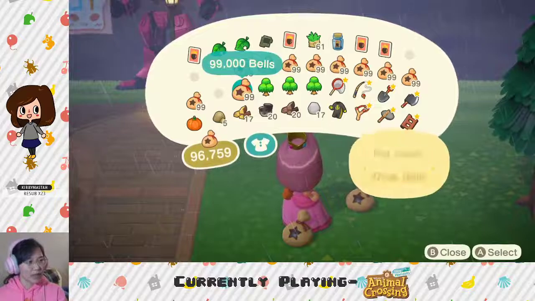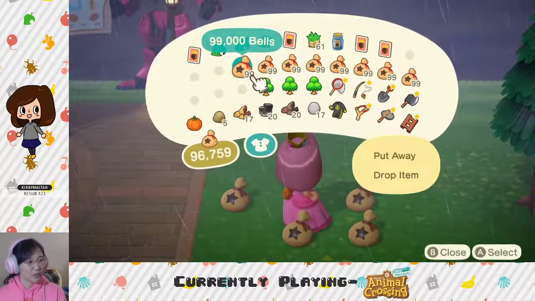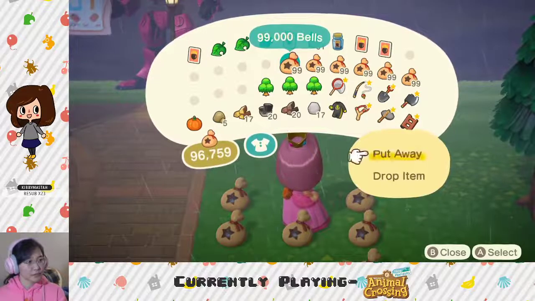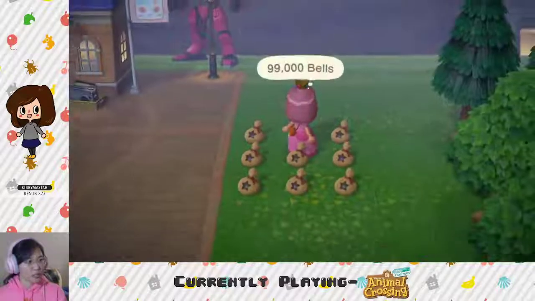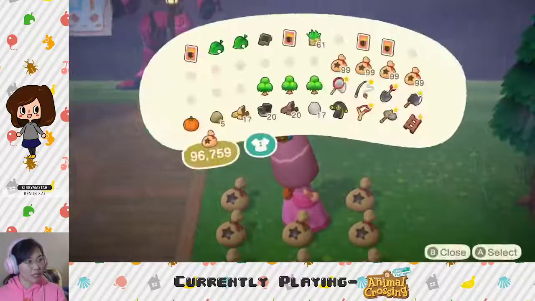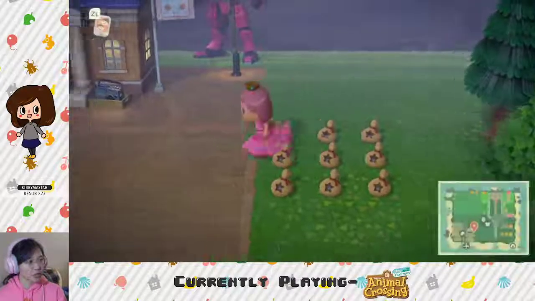Oh wait, I should just plant trees. Well, let me just drop most of these. Okay, oh wait, what is this recipe? And then I could sell stuff too. What are you? Bonsai shelf? I already know this! Okay, I'm gonna go plant some trees.